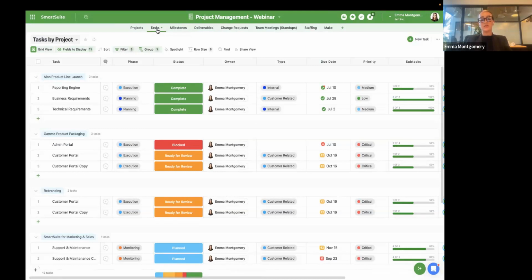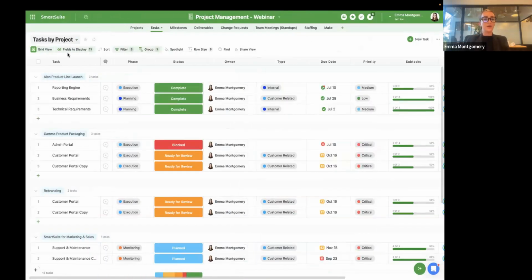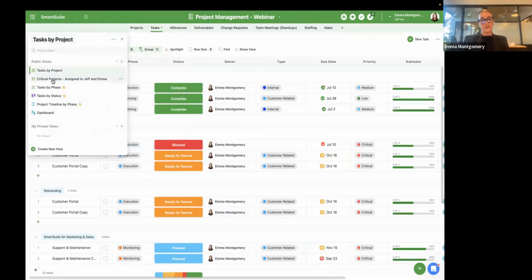Previously you could have where this condition is met and this condition is met, or you could have where this condition is met or this condition is met. There may be some scenarios in which you want to combine an and or an or. How can I do this? I'm going to go ahead and show you a report I created.